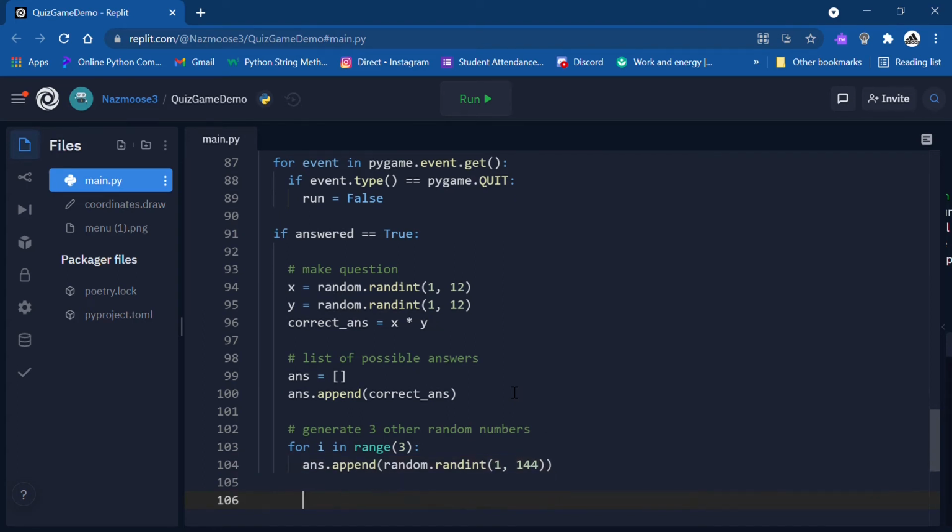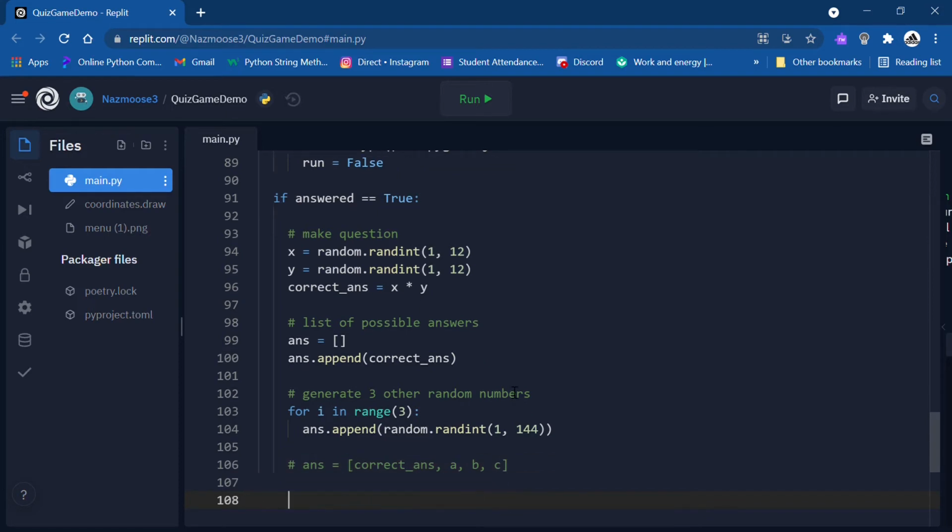So now our list will look something like this. Answers will look something like, the correct answer, and then we'll say A, B, C are the 3 random answers.